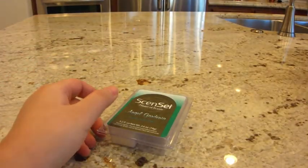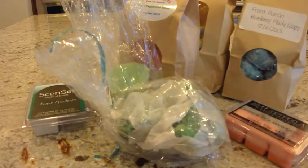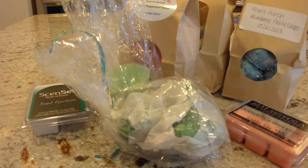So anyways, you guys, that's it. My Scensei Days Gone By, number 5, I think, of what this is. And I don't know how much I'm going to be able to melt with my family in town because my mom is not a big fragrance person. So I may not really be able to melt at all over the next couple weeks. So I'll kind of see. But if not, I'm going to start remelting in January, and I'll start putting up more videos again then.